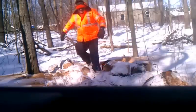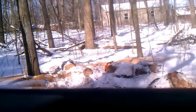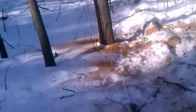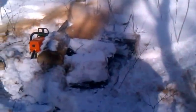It's not too bad. Probably didn't go too deep in the dirt, but I plan on sharpening the blade tomorrow when I go over to Kenny's. So now all I got to do is gather these up after I make a couple more cuts and load up the trailer. Probably take about 3 or 4 trips, and then I'll split them tomorrow.